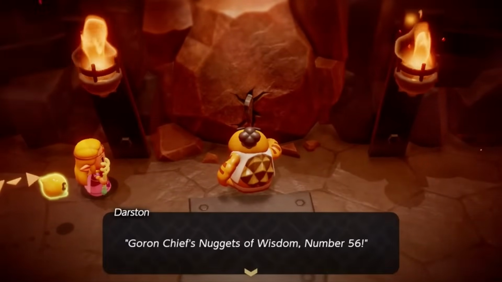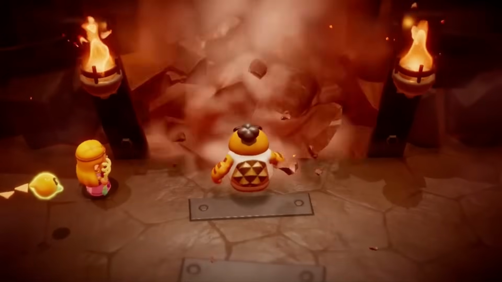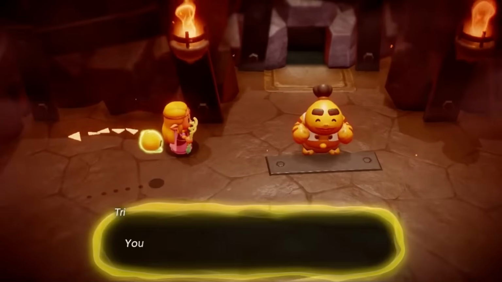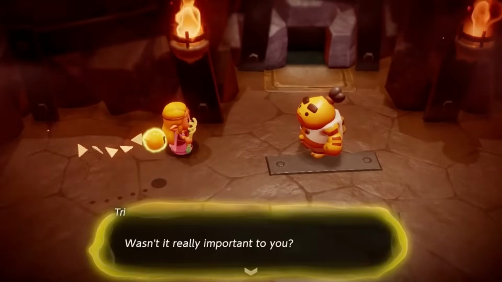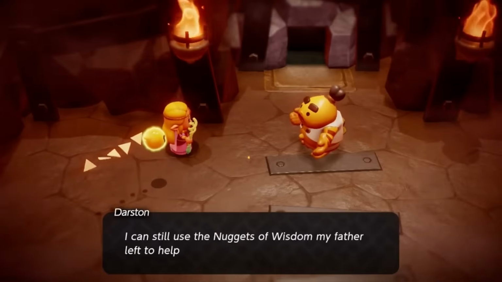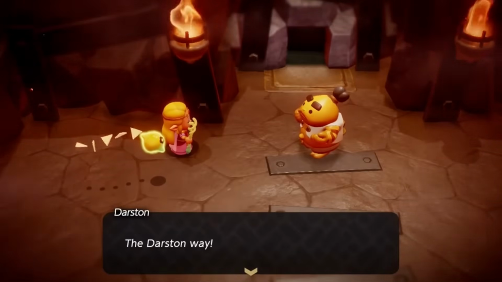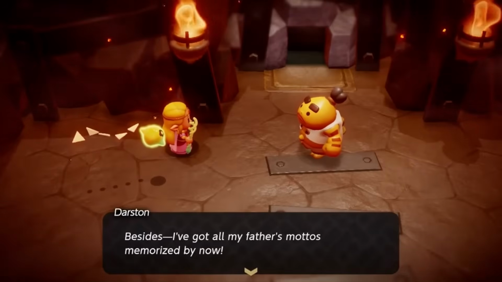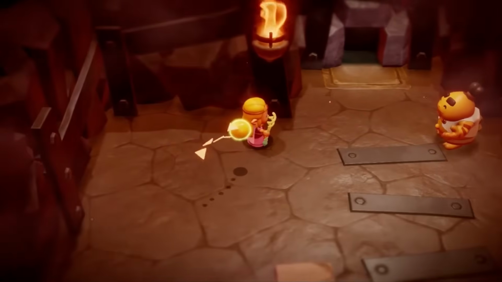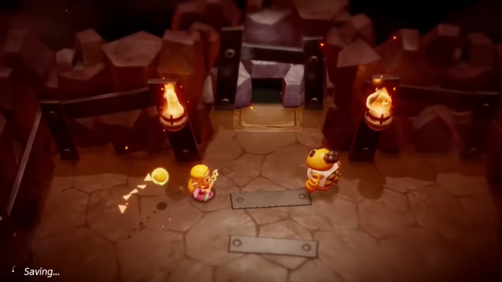Goron Chief's Nuggets of Wisdom, number 56. Get creative with what you've got. Your slate. Wasn't it really important to you? Yeah, but I'll be alright. I can still use nuggets of wisdom my father left me, do things my way. The Darston way. Besides, I've got all my father's mottos memorized by now. Sorry to keep you waiting with the big insight. The creator's just ahead. Let's go. It seems Darston's really made a breakthrough. It's nice to see him more confident, isn't it?